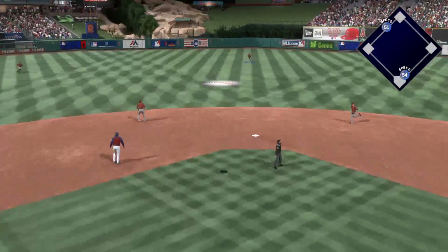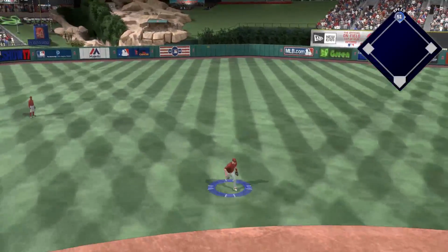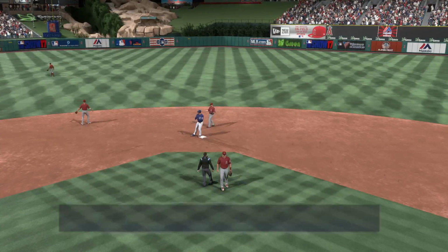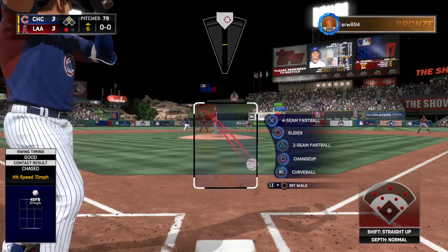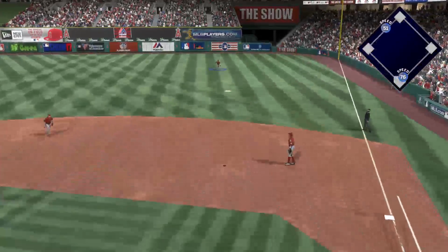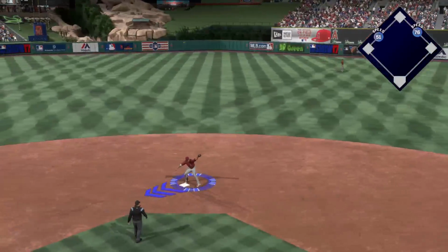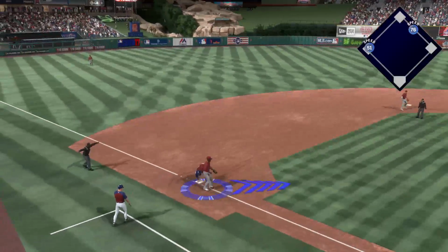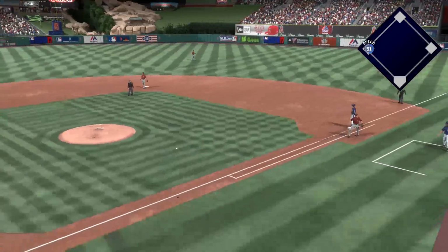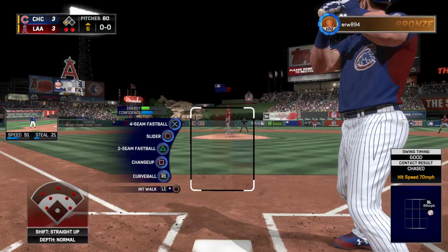High in the air and drifting out to shallow center. And this is hauled in on the run for the out. And he had a lot of ground to cover to get to that one. Ready for another chance? Albert Almora, 0 for 2 on his line thus far. Almora. And here's a ball hit in the air. And that's going to fall for a base hit. And now he throws on the brakes, but he can't get back to first, and he's nailed for the 2nd out. Big mistake there.